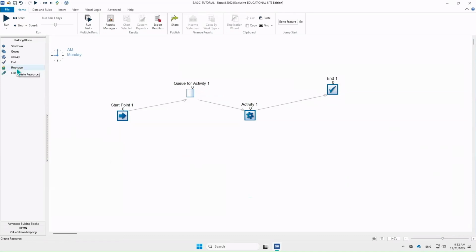The resource could be any items, people, or parts that are needed to help process your work. And each icon here represents an object in your simulation.